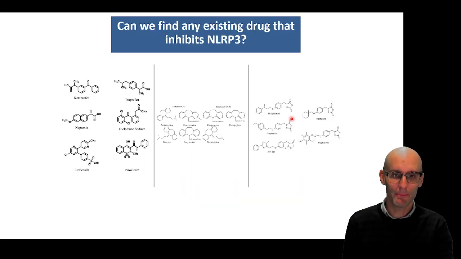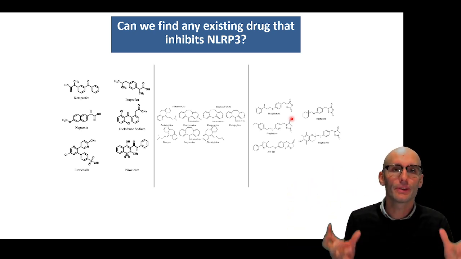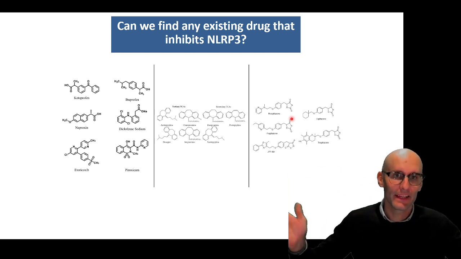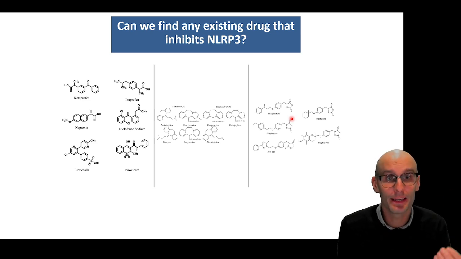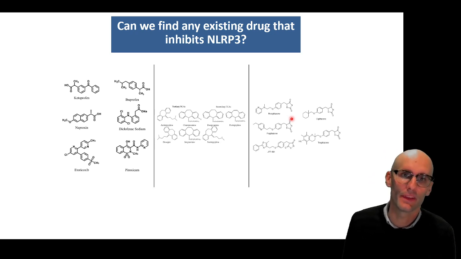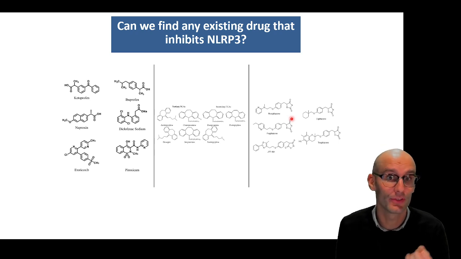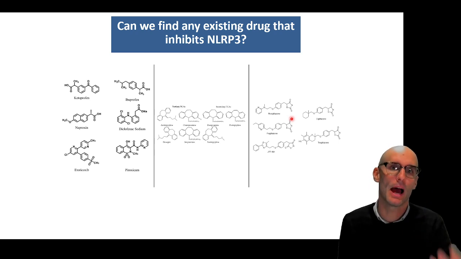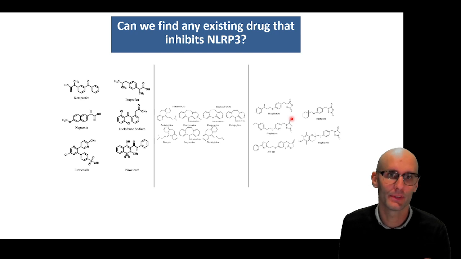So, first up, let's jump into this paper. What did we do? Well, what we actually did was, as part of a broader project, we screened a whole bunch of existing drugs that are out there currently used in the clinic and in the pharmacy to see if any of them inhibit NLRP3. One of the advantages of this is that it means we know the safety profile, we know if it can be given to 80-year-olds effectively, and you have a more streamlined pathway to clinical relevance compared to trying to develop a brand new one, and then finding out perhaps it's toxic for the liver. Maybe we would get unwanted side effects. So, we wanted to see if existing safe drugs could inhibit the NLRP3 inflammasome.